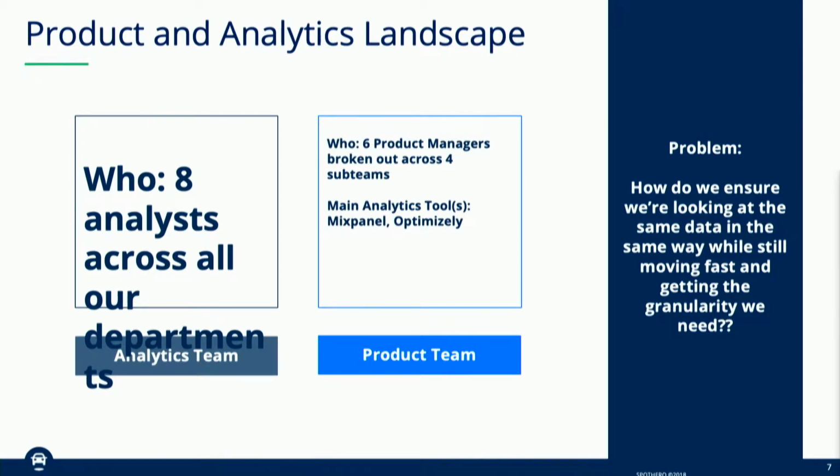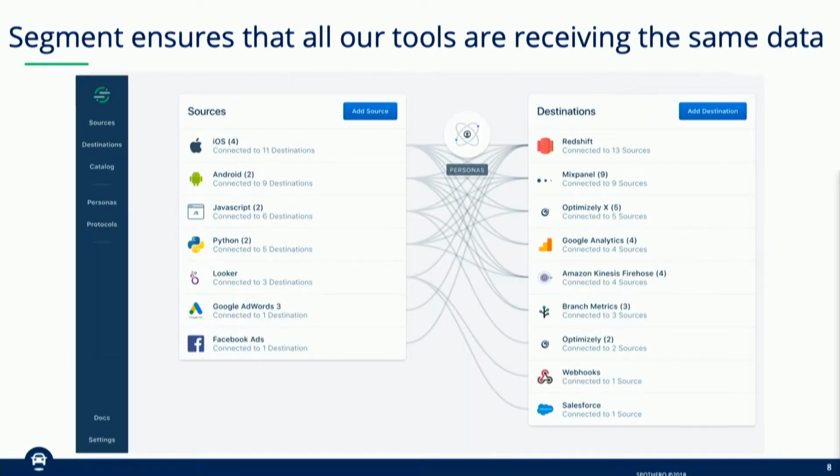The challenges are twofold. First off, we have some data that's only being captured in Mixpanel or Optimizely that the analysts in Looker would love to marry up to the data we already have in there. And we also have the problem vice versa. The second challenge, which is kind of just the worst, is when you have 2 definitions that should be the same, and they're named the same, but they have different outputs. So come 2018, we did not have time for this anymore, so we decided to implement a new tracking system. We were already seeing that our event tracking was becoming a little bit stale because we were changing the product so fast and changing our user flows. And we had an option.